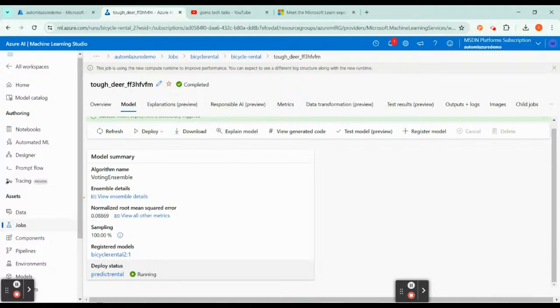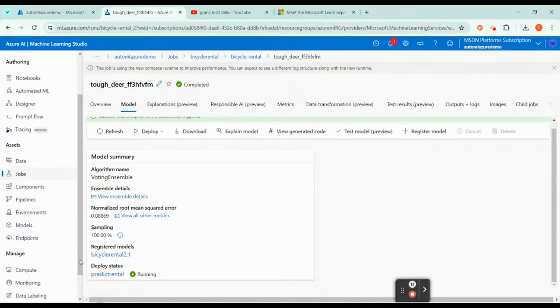So what we can do is we can just go and select the endpoint. Let it work. Until then I'm just showing you something. So far we have been doing some automated machine learning stuff from here. Now we have to check that.